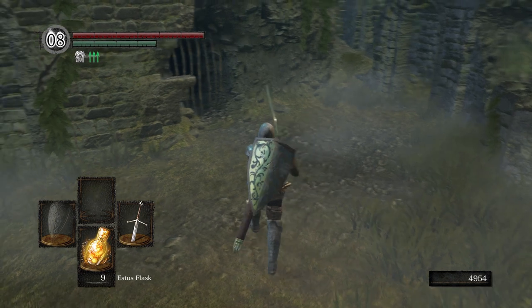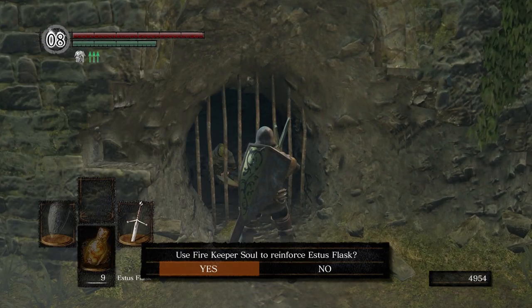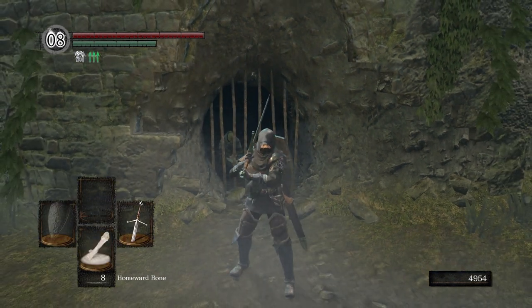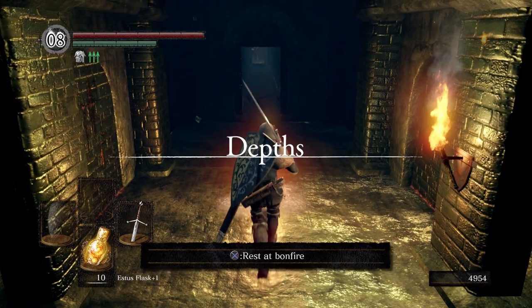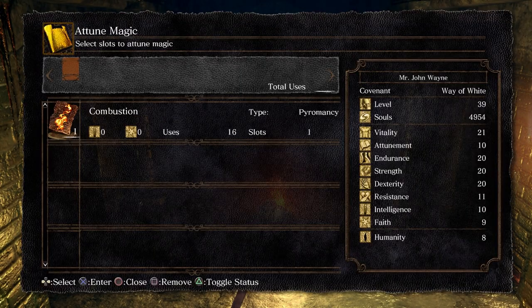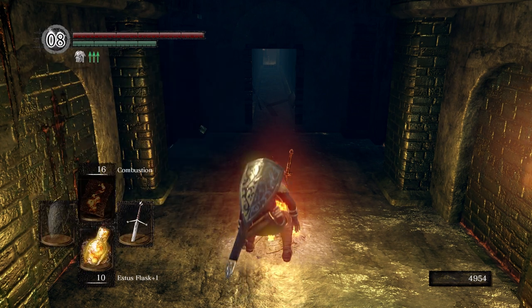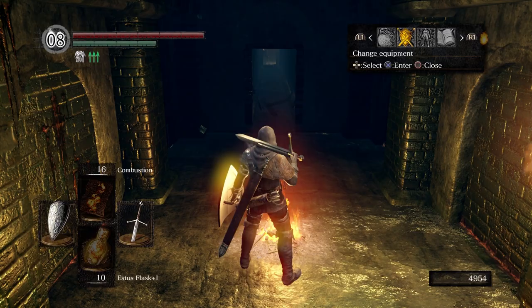That dude is definitely up to no good. Let's go ahead and reinforce our Estus flask. And then I will use a homeward bone to head back to the depths. I'll see everybody there. Let's go ahead and rest at the bonfire. We're going to attune magic. I'm going to attune our combustion. And then we're going to put on our pyromancy flame.